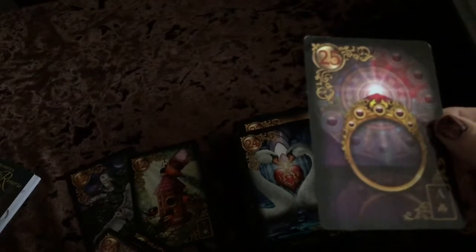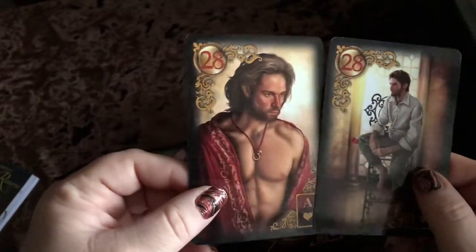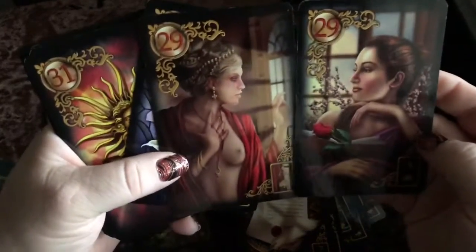Some of these are being a little stubborn. Okay, so here are two 28s. It must be meant to be, I'm guessing. I'll set those to the side too and we can check that out. I haven't seen anybody else's unboxing, so I'm not really sure why there are double numbers for some of these. Here are two 29s. And then most of the cards just have a single one. I'm not really sure what's going on with that. That looks like the sun, that looks like the moon.